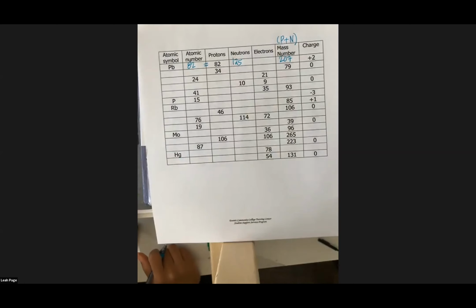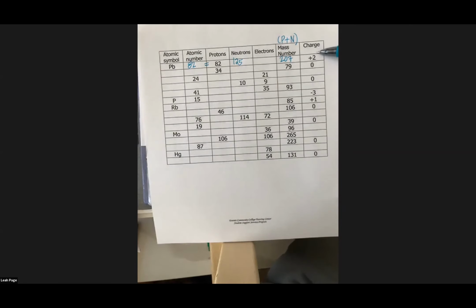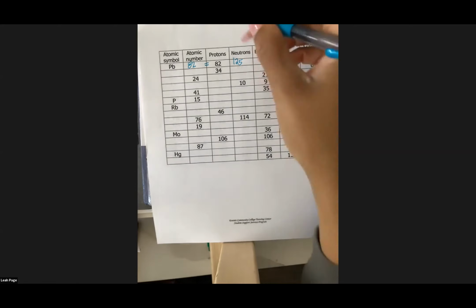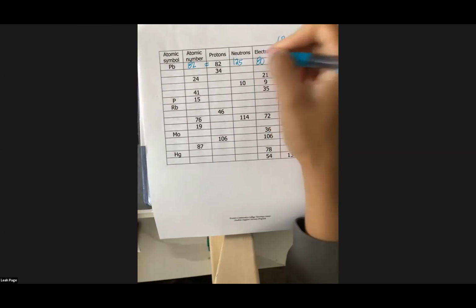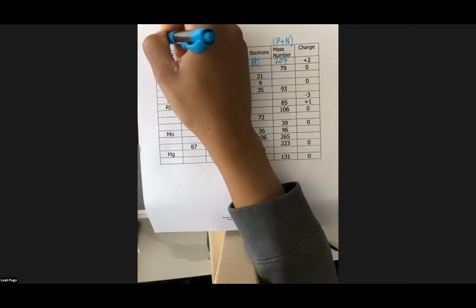And then to figure out the number of electrons, remember, if we're talking about just lead on its own, the electrons is usually going to be the same number as the protons. So you would think it's 82, but then if you look in this column here, it tells us that the charge on this is going to be +2. So if the charge is +2, that means we're missing 2 electrons. We're missing 2 electrons, so we can say that we have 80 electrons. So this is saying that overall, this is really Pb2+.